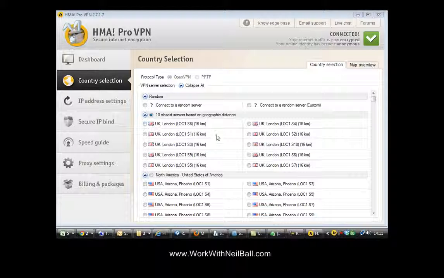So once you're online and you've got this connected, you'll find that your online identity is very well masked behind all these anonymous IP addresses, which are within the HideMyAss network.